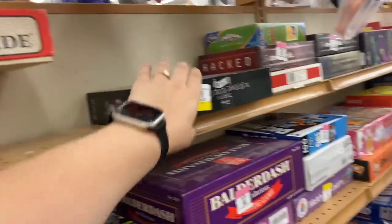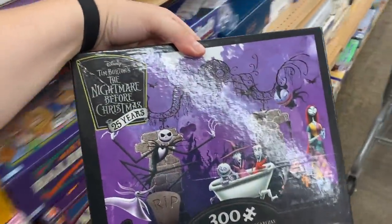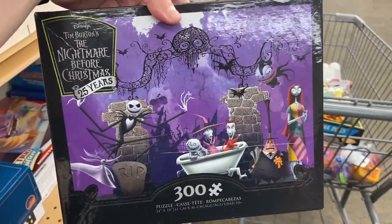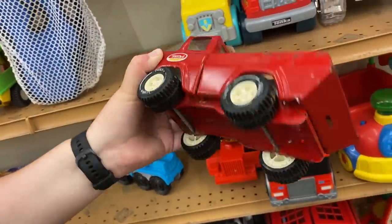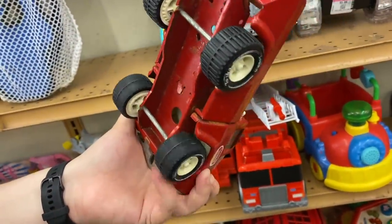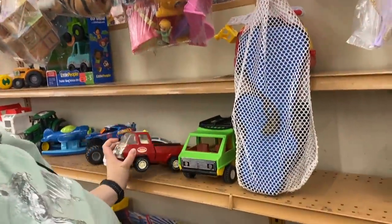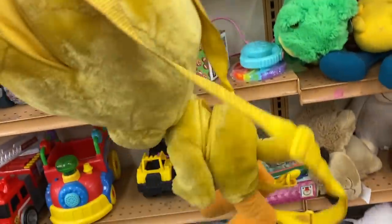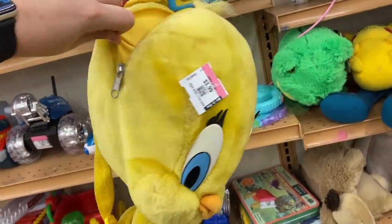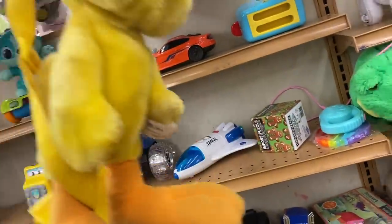Oh look — Nightmare Before Christmas 25-year anniversary — is this a puzzle? Yeah, that's pretty cool — the 25-year anniversary puzzle. Wow, that's older. And it's a metal Tonka truck — that's pretty cool, ten dollars. And look at this giant Tweety backpack — it's older, it's like gray-yellow in person so I don't really want to touch it, but that's something.